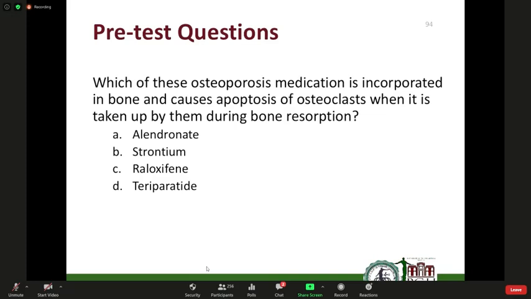Yung best answer kasi, some of them also have that action, but which of the drugs is best described by this question or by this phrase? Okay, so it's alendronate being a bisphosphonate. Tama rin naman yung mga sumagot ng strontium, pero best answer kasi ang tanong eh. So ang best is this one, pero pwede rin nga yung strontium. Yun nga lang, hindi siya, as the question is more specific for the bisphosphonates. Pero tama rin yung mga sumagot ng strontium.